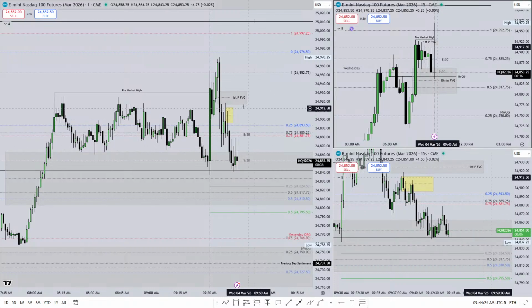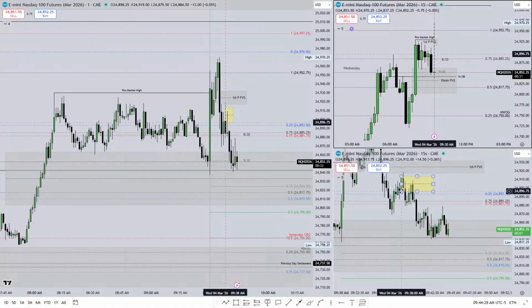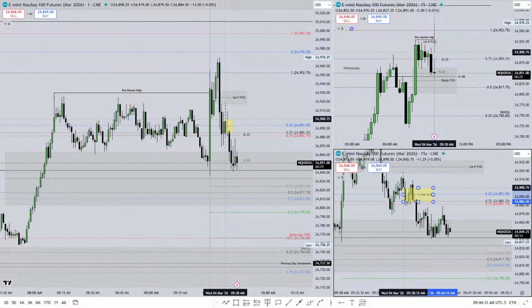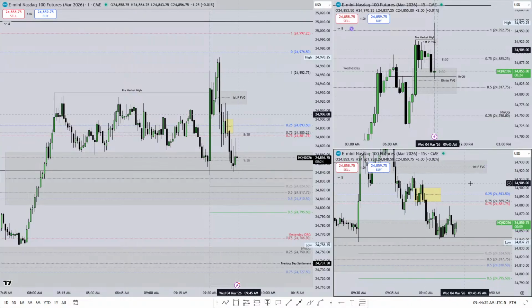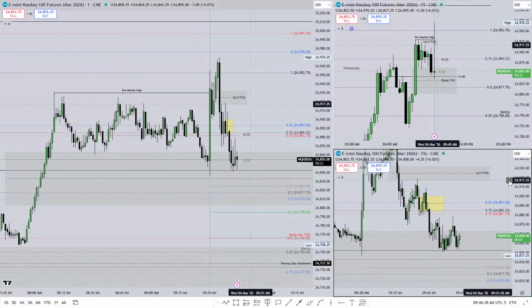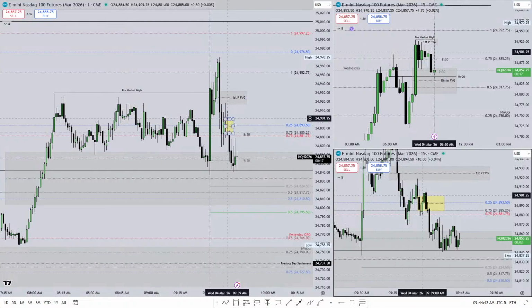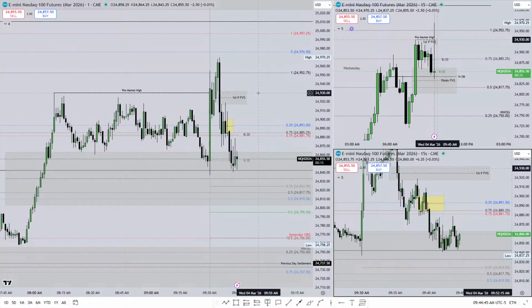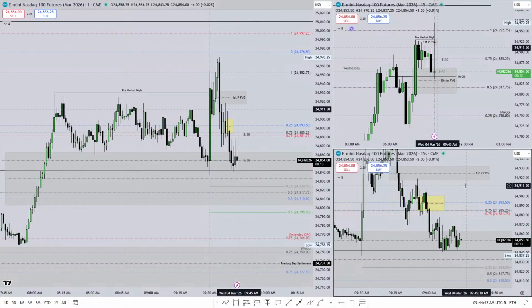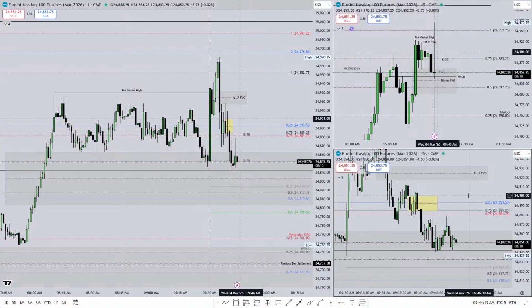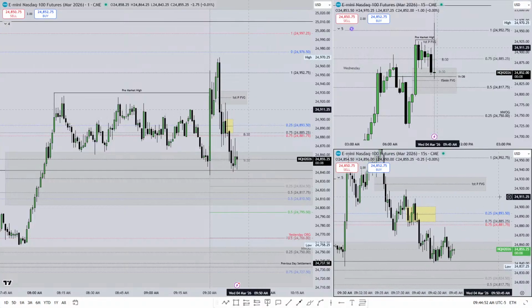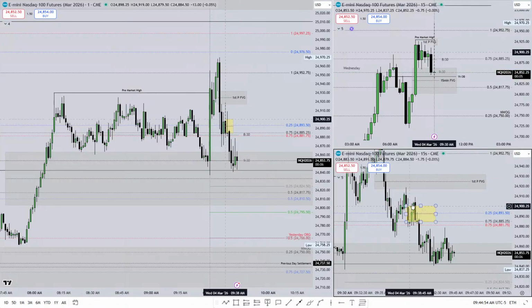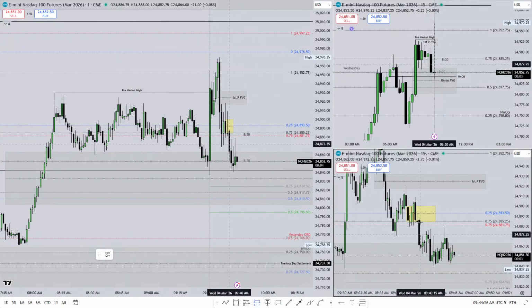If I was to short though, I wouldn't have even used the first presented fair value gap. I would have used this 15-second SIBI right here with a stop above here. But given this volatility, and you saw yesterday, the first couple minutes looked really good, kind of like it did here, and then it just died for the remainder of the AM session. So probably have a little bit of scar tissue from that on not wanting to be so eager to engage and have a tight stop like this, because this would have been the trade right here.